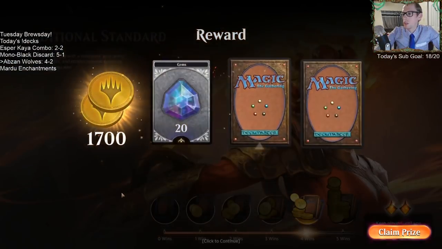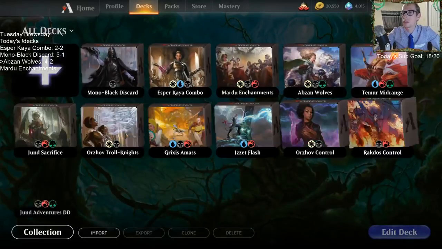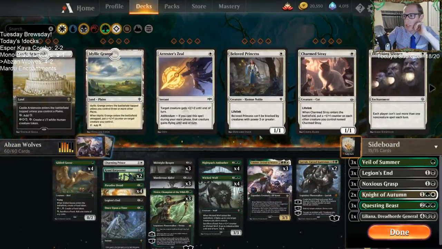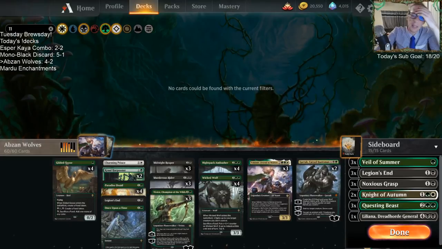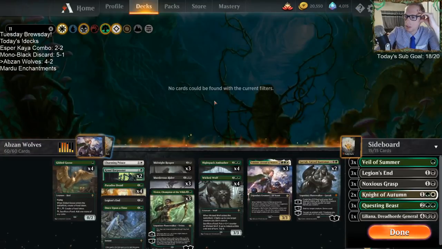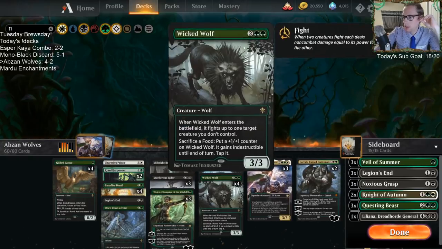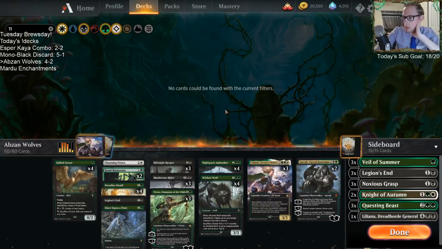All right, so we went 4-2. Nothing wrong with that. We don't really have enough cards against control. As you saw, even in that last game, I still have Gilded Goose and Wicked Wolves that I don't really want. Because against control, of course, the Wolves and the Tulsimer are definitely not as good.